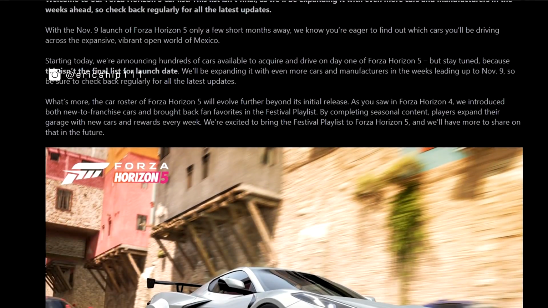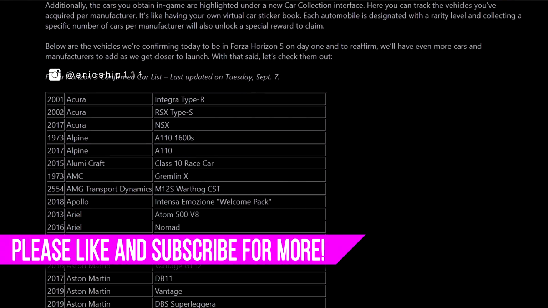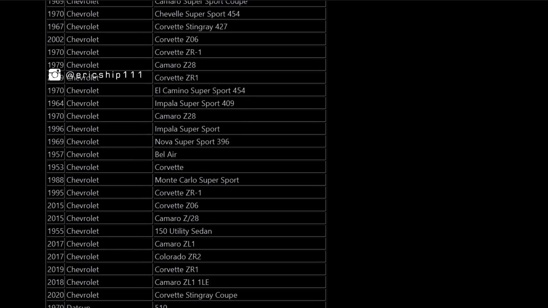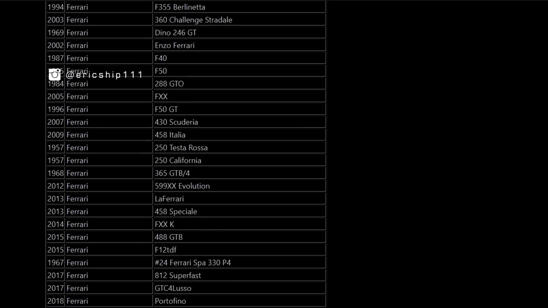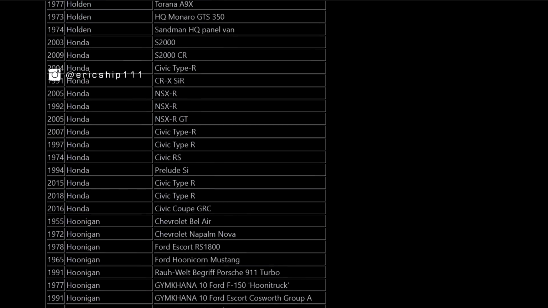Number 6, car list. As I mentioned earlier, over 400 cars have currently been announced for the day one launch. However, some glaring manufacturers seem to be missing from the list thus far. But first, just remember, before you all freak out, this is once again not the final day one car list, and Playground Games have specifically stated more cars and manufacturers will be added as they get closer to the launch date.